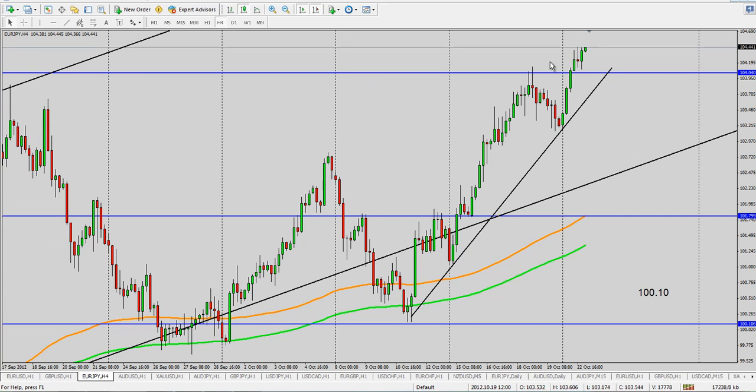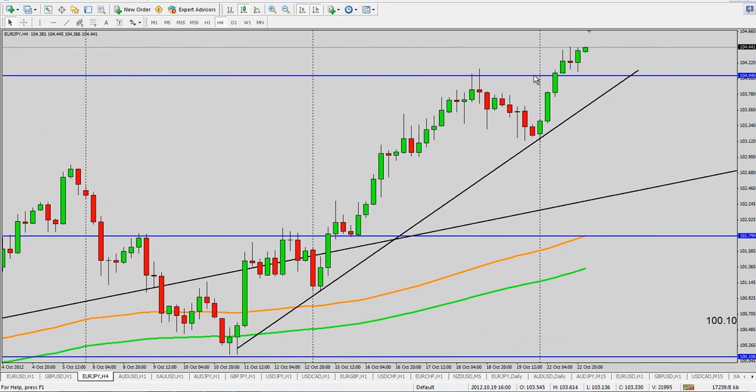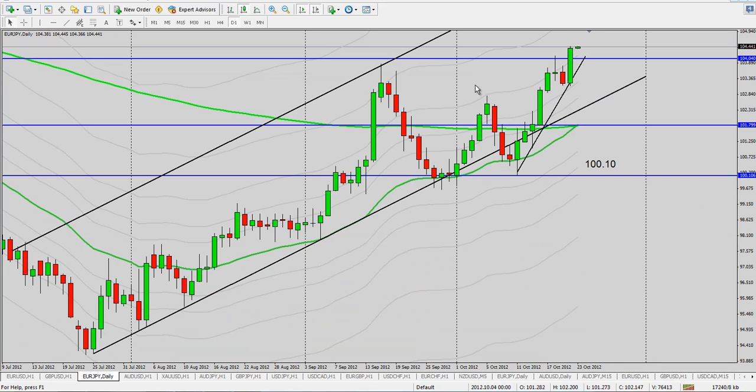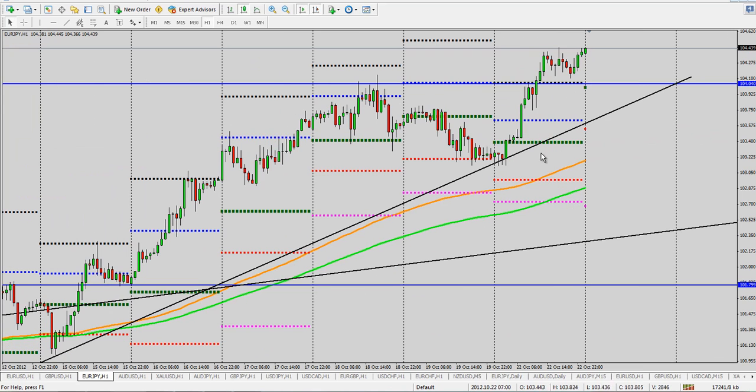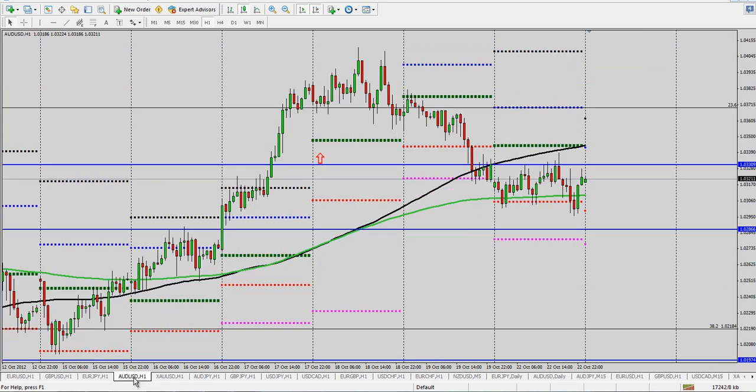Euro yen just kind of continues to climb. We've been able to open above this main resistance right here, but you can see that we have a bit of a reversal candle in the works here, and we're having trouble getting above that. So we're going to see if this candle can hold, if this high can hold. We're sitting right at it. If that breaks, then that puts the pair higher. It's obviously pretty bullish, and so we've got some nice activity there. But let's just watch this high, which is around 104.45, 104.50. I don't have anything too much that I want to get into just yet on that euro yen, so just keep those levels in mind.